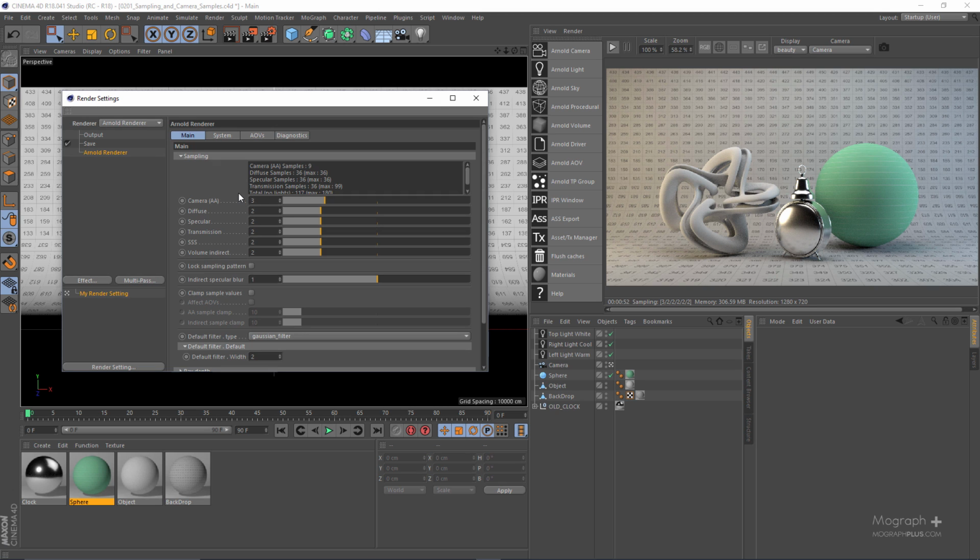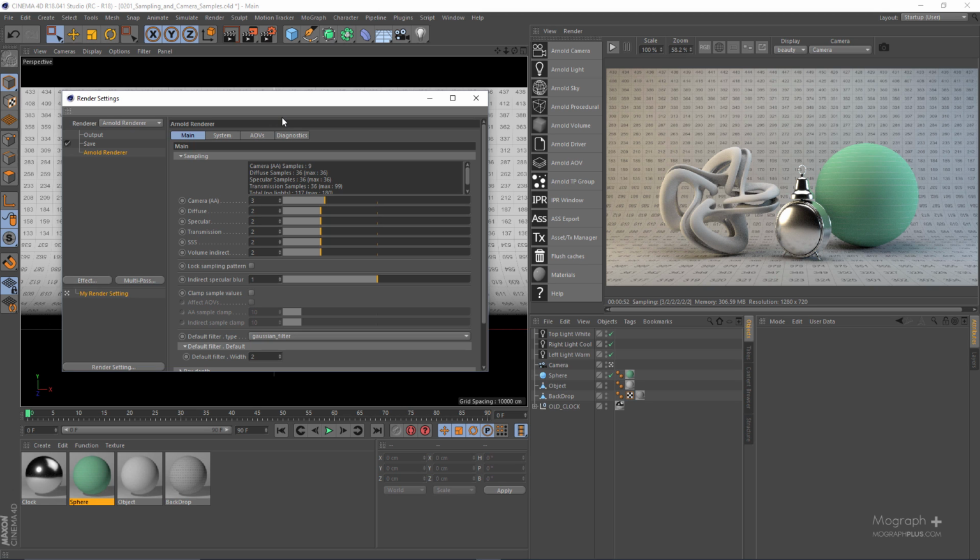As we know, Arnold is a ray tracer or a ray tracing renderer, and sampling and ray depth are the very core of Arnold as a ray tracer. That's why we start this course by discussing these principles instead of talking about lighting and shaders, because without having a solid foundation about sampling and ray depth, discussing other subjects would be obsolete. So when trying to render an image, Arnold needs to know the color value for each pixel so it can put together the pixels and give us the final rendered image.